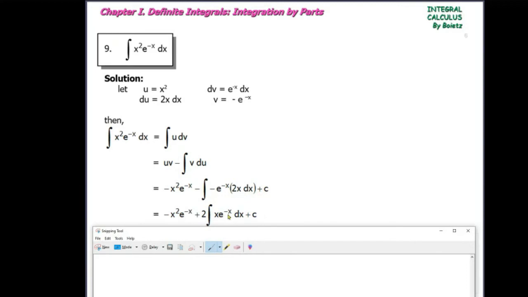Another integration by parts. So itong problem na to, dalawang beses kang mag-integration by parts, kasi x squared yun. Nung x lang siya tapos e to the x, isang beses lang. Pero ito x squared, dalawang beses. Okay? Kasi ang purpose nun, nire-reduce niya yung power nito hanggang maging x to the 0. Yung method ng integration, para dito sa problem na to.